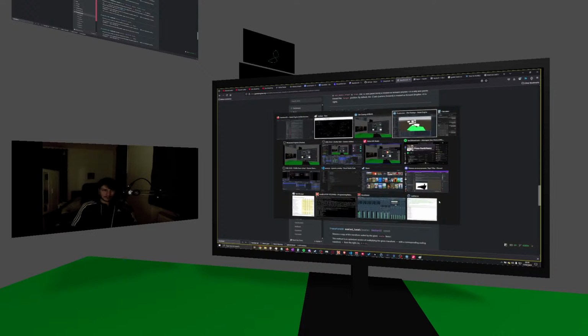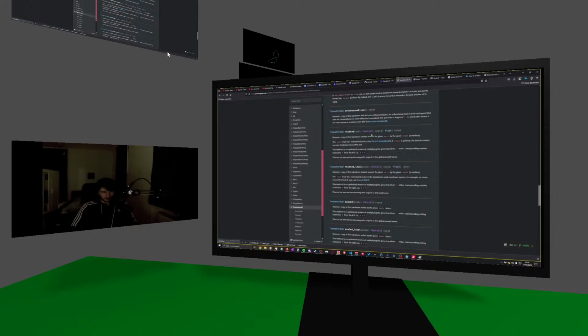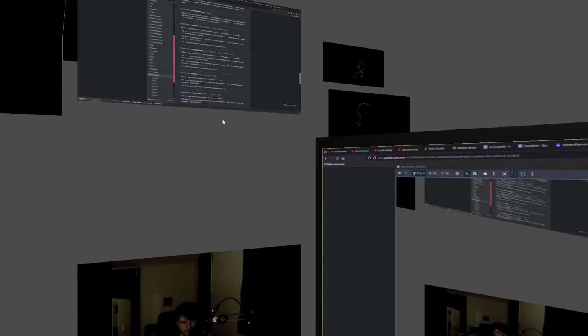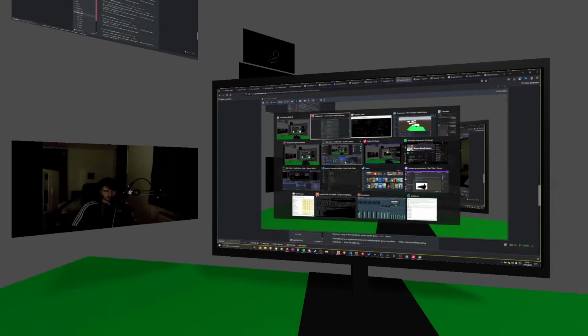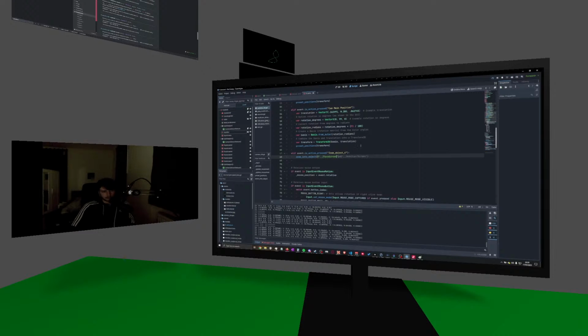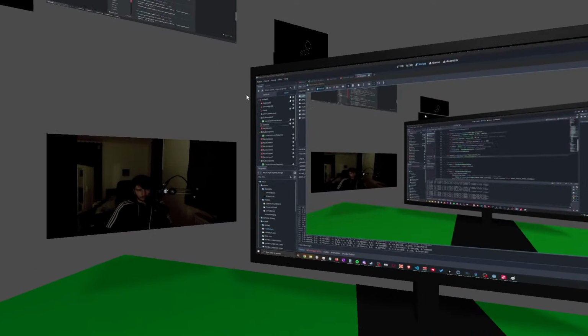Also, let me rewrite the function to zoom on my face cam to use this one instead. Wait, if I go, wait, let's keep that like that. Godot, just as a comparison. Is there a difference?